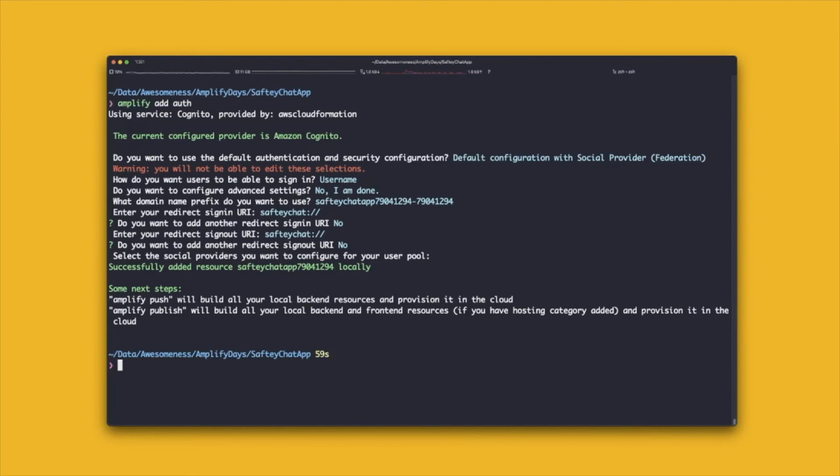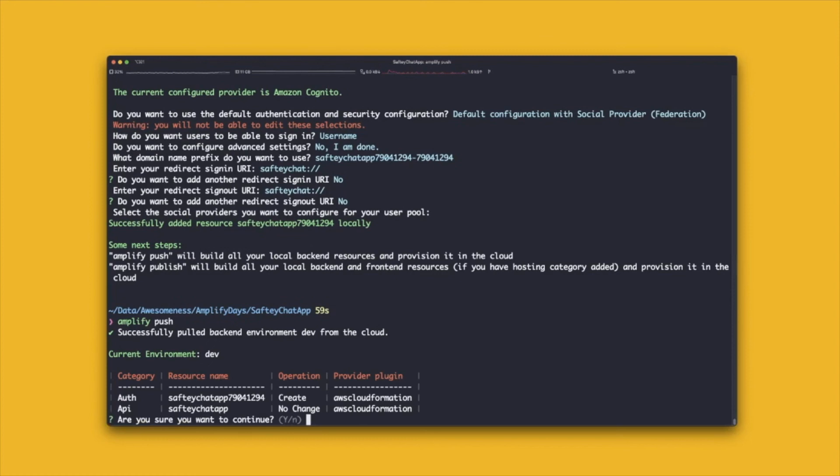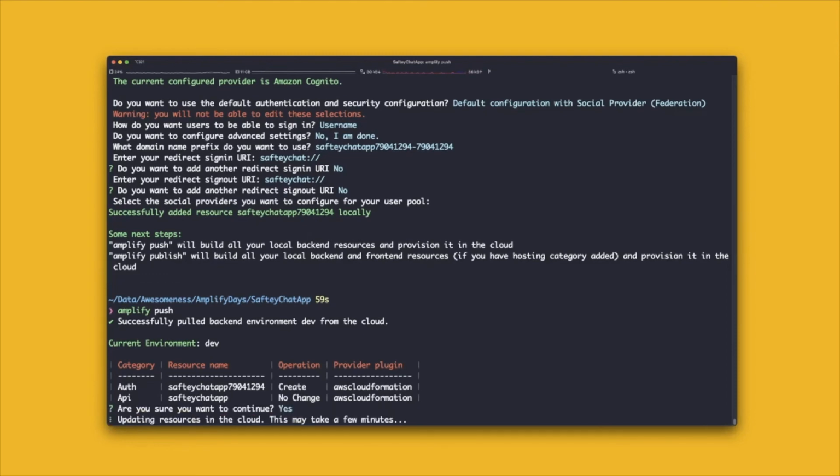It's time to push the changes to the AWS backend. Yes, I want to continue. This is going to take some time because it is going to create all the resources.